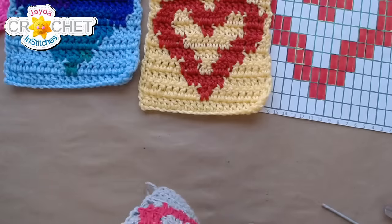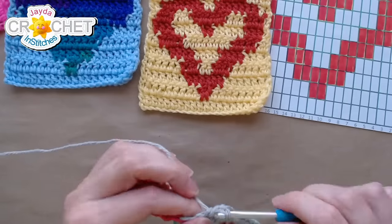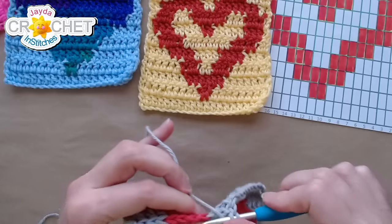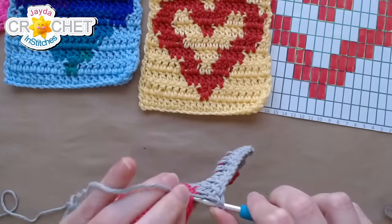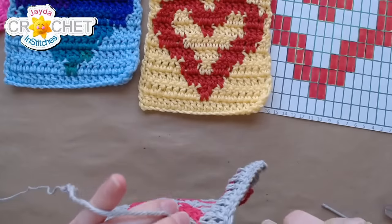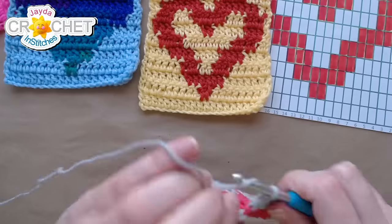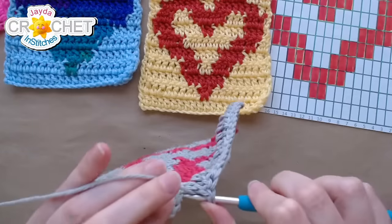Pink, pink, pink, pink, silver. I think the pinks have it. What do you think, Mr. and Stitches? It's definitely 99% pink. All right, then I will do pink. For sure.